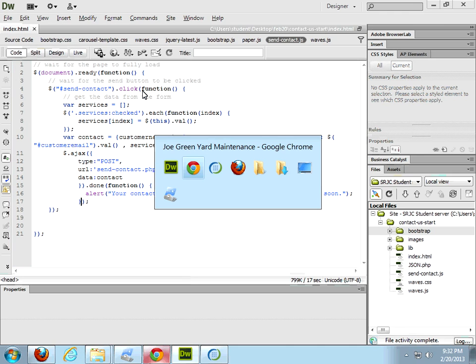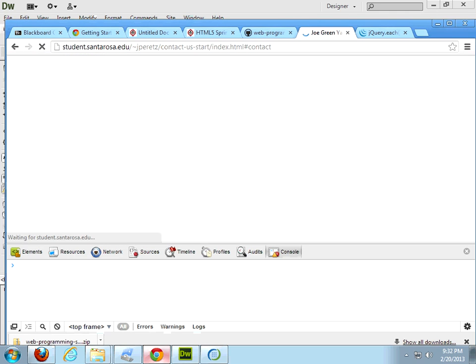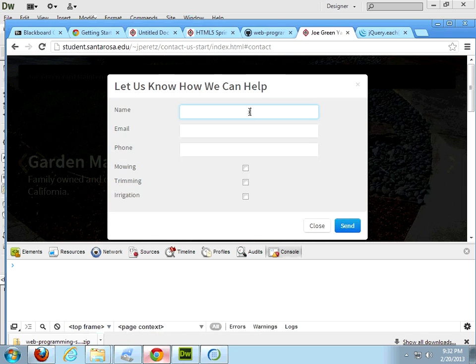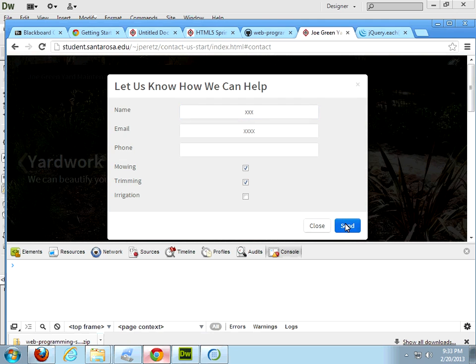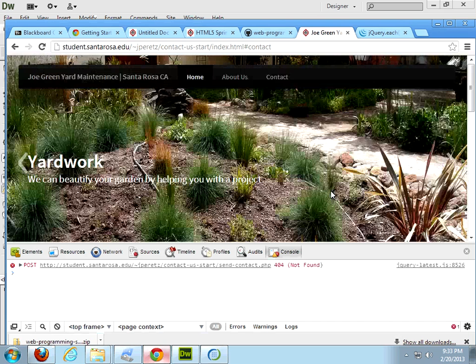It's not going to like it that I don't have any. Yeah, I'm sending this data to somewhere that doesn't exist, right? But that said, will it interrupt my program? Yeah, I never get a done. I never get an acknowledgement that my email has been sent. So my button still works. It does something, but it doesn't do ultimately what I want it to do.